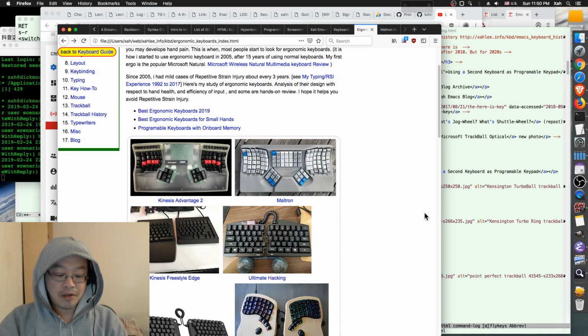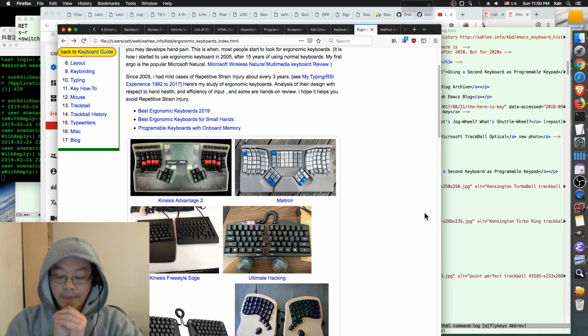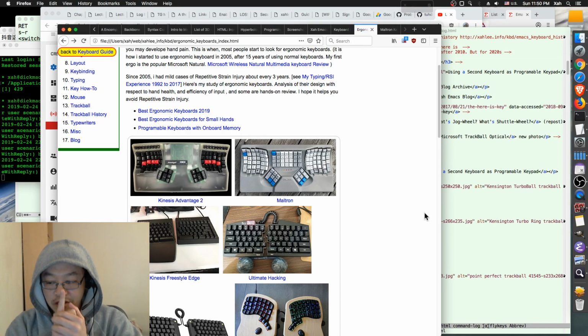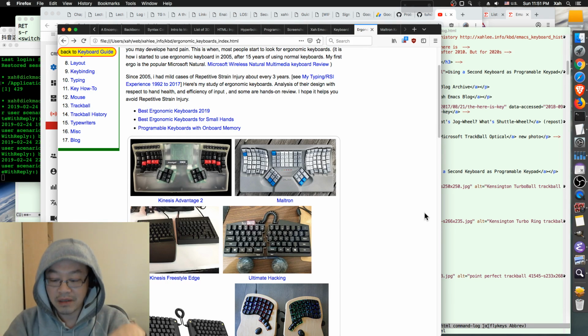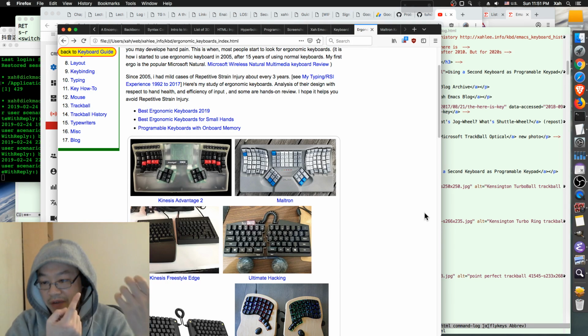Okay, so that's keyboard. Let me summarize. To increase your efficiency and to reduce repetitive strain injury, there are two things you want to do. One is get a good keyboard, because the keyboard is the thing you touch every day, every minute. It is the keyboard that actually causes pain, or all the efficiency is involved.